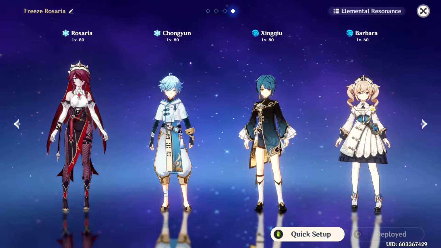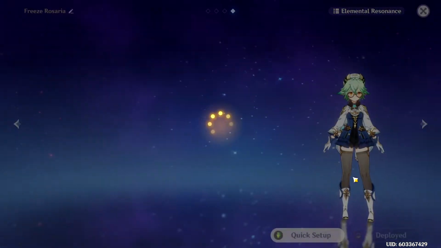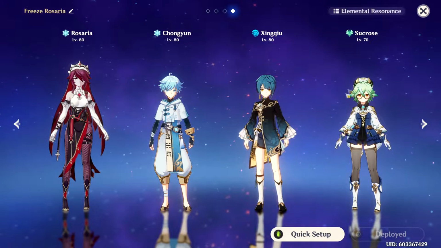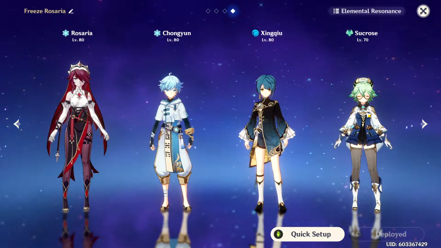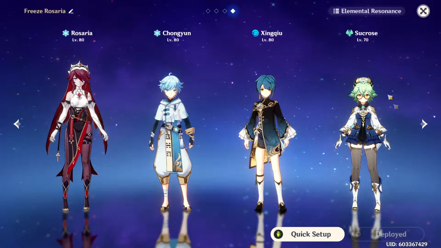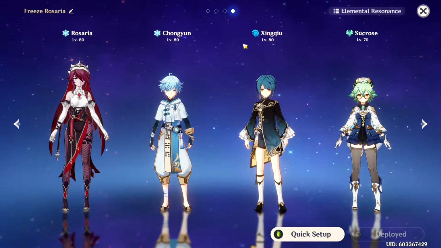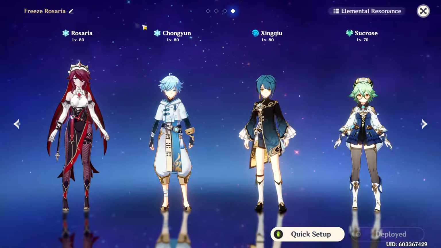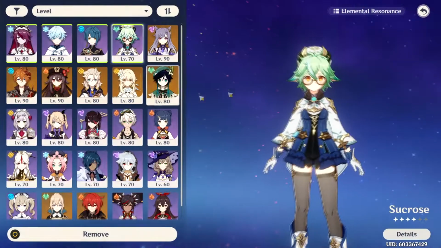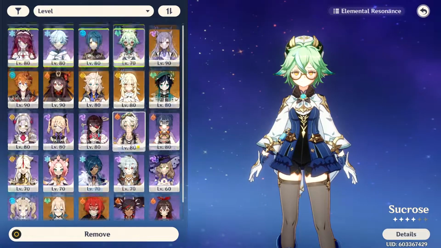The last socket, I have Barbara, but you don't necessarily need Barbara in the socket. In fact, you can put something like Sucrose in here for a lot of Spiral missions. For Spiral Abyss, I usually run Sucrose because she can group massive groups of enemies. She's a really good utility unit. She has obviously the animal set, which reduces resistance. I usually like to reduce cryo resistance, so we're doing even more damage with Rosaria. This is a flex spot, you know. You can kind of put whatever. Zhongli would be really good in this spot as well.